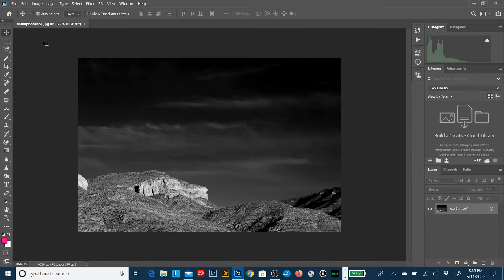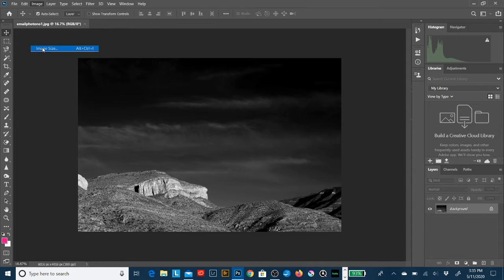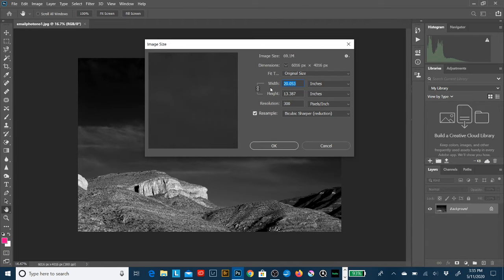So now you want to make the image the correct size to make it easier to email. So that would necessitate doing this. Go to Image, down to Image Size. Okay, the long dimension, which is the width, unless it's a vertical picture, then it's going to be the height. The long dimension at 10 inches, right? So it says 20. So we backspace there, we put 10. It's on inches over here. See inches? Make sure it's not millimeters, points, picas, columns, pixels, anything else.